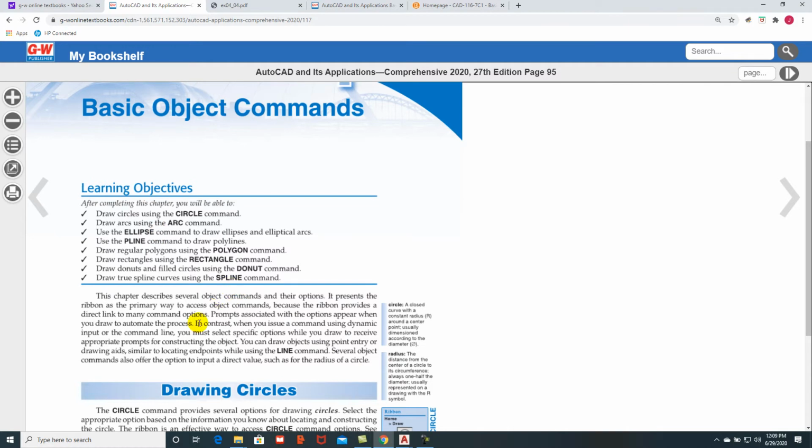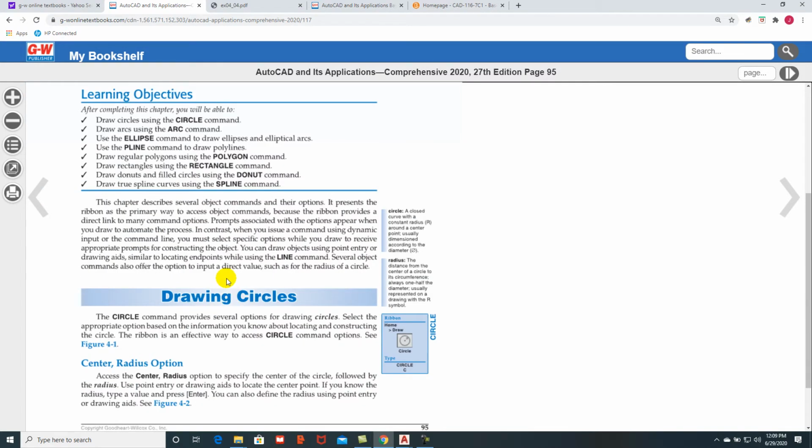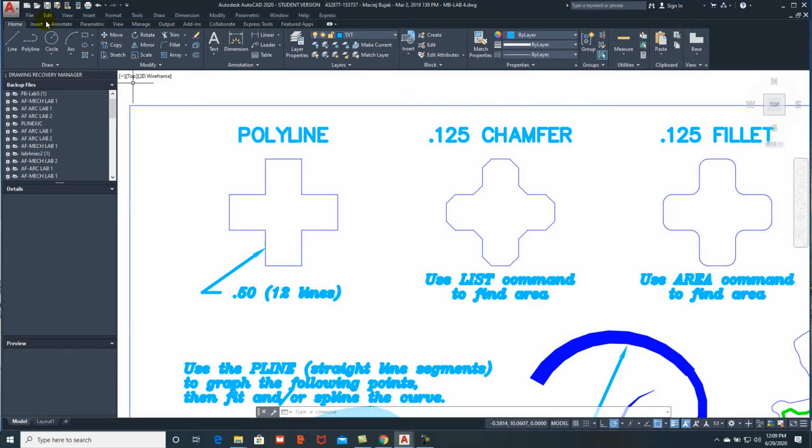Returning back to our chapter objectives, that polyline exercise works on multiple levels, as we look at basic draw commands. We'll cover circles, and we start with the center radius option. The default is to click a point on the screen, and then as you bring the cursor out, you'll get a radial value. This is what's called a polar, or heads-up display, that we use. Then for the second point, we'll click the radius. But there are different ways to draw circles.